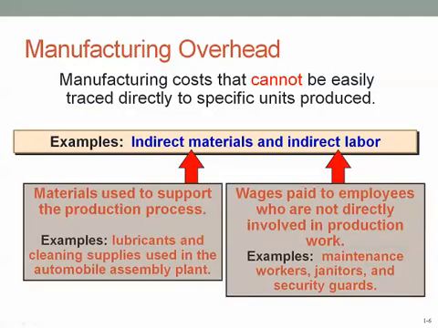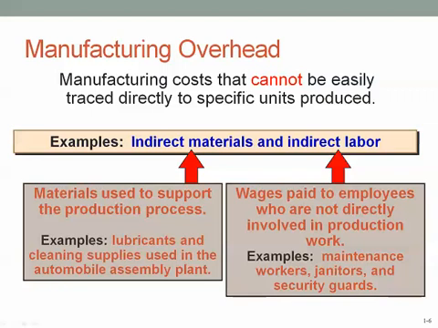Manufacturing overhead includes all manufacturing costs other than direct materials and direct labor. Manufacturing overhead cannot be easily traced to specific units of product. Manufacturing overhead includes indirect materials. These are materials that are part of the finished product that cannot be easily traced to it. Again, consider the chair you're likely sitting on. The top of the chair and the legs would be direct materials, while the glue and the machine screws or nails that are holding the chair together would most likely be accounted for as indirect materials.